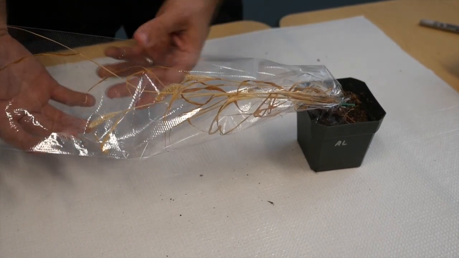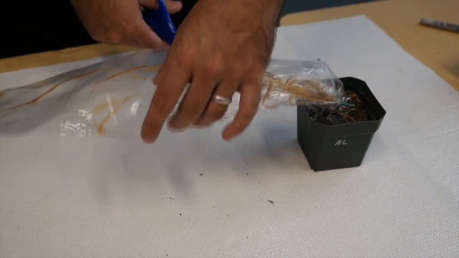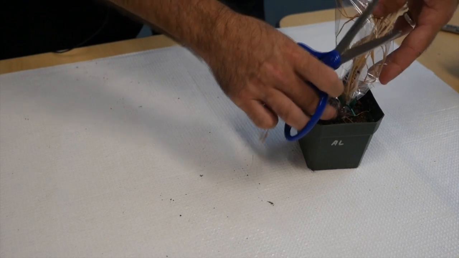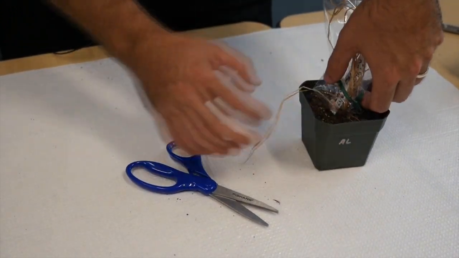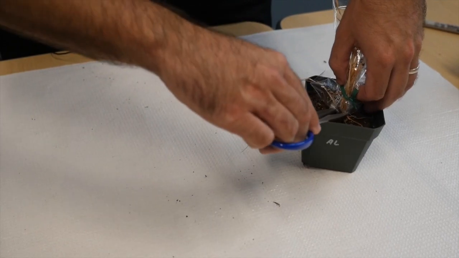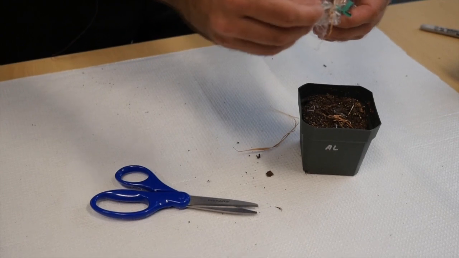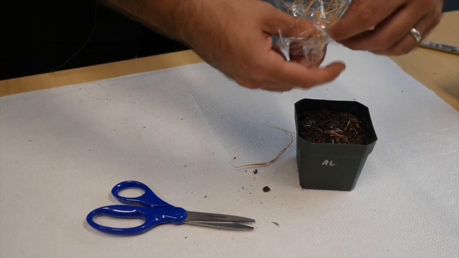So the first step is grab some scissors and you're just going to cut the stalk of the plant, and here's where it's important that the tag stays with the plant. So make sure that tag stays inside of the bag or just place the tag inside the bag after you've cut it off.